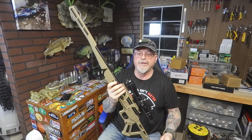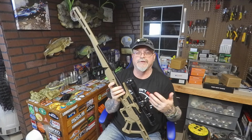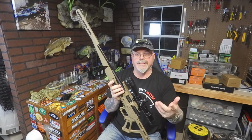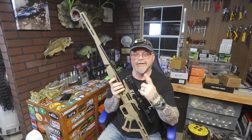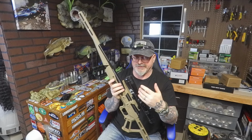And I think it's a very unique air rifle, and if you're somebody that would like to have something super cool in your collection that's different and unique, yeah, this is a great gun. And it's super accurate, as you guys saw. But like I said, be prepared for the fact that the sight could end up being an issue for you. Be prepared that this trigger is very long and it's one stage, and you're going to pull it very slowly to get the best accuracy out of it, at least with my gun.